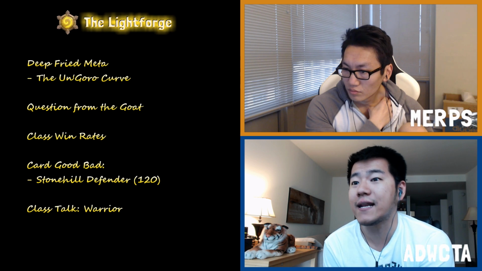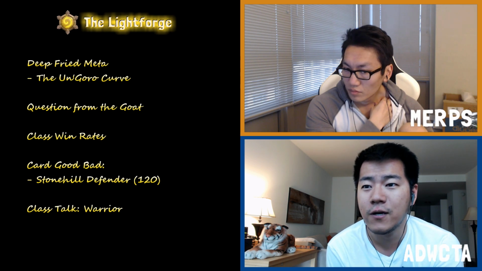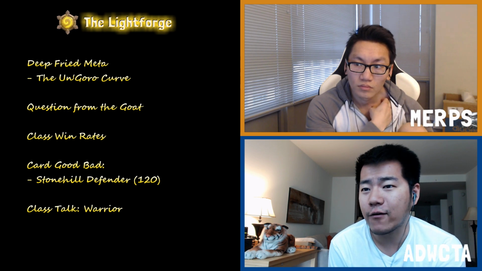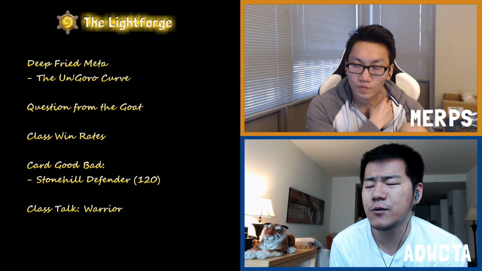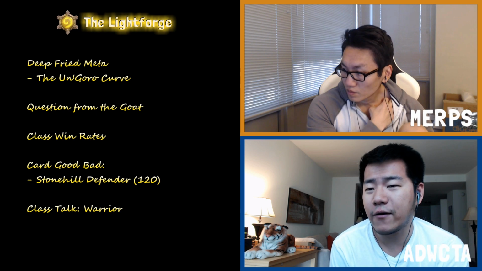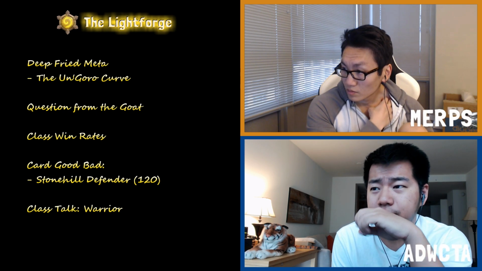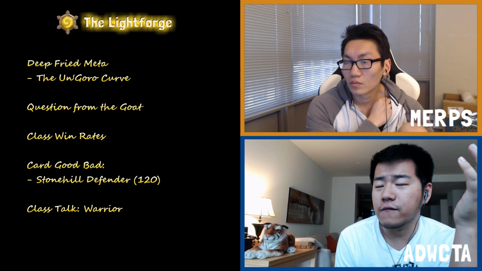Now, of course, you can make an aggro deck and go even more aggro, but you don't really need to. And rogues can go aggro as well, right? You can have like a whole bunch of 2 drops too on top of your hero power. You get a whole bunch of 1 drops. So this is how important the curve is in this meta.